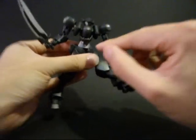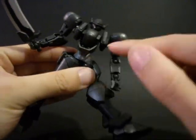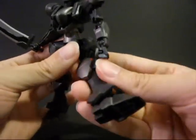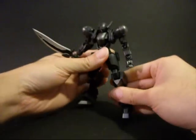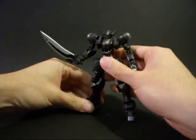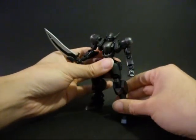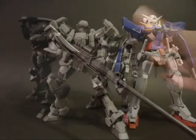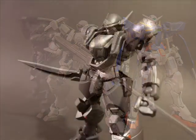As you can see here, when I'm trying to pose him, he's already scratched some of the paint off, which is really annoying. But overall, it's alright. Considering the price, I'm not going to be angry about it.